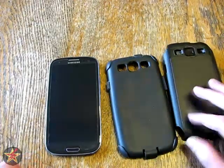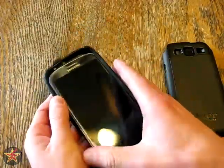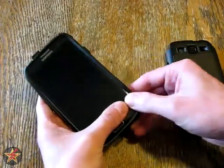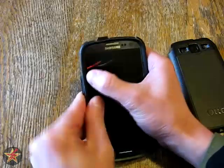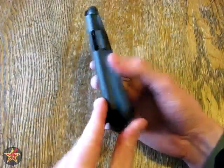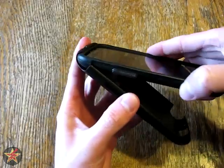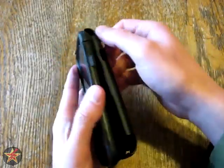Now, they are a bit tricky to put on, and I'm going to attempt to do this on camera, which I can't guarantee will turn out very well, because I've seen this done on camera before, and it's never easy. So, you work the rubberized lip around, making sure that your buttons here are covered correctly, and then you come along and slip on the shell. The easiest way that I found to do it is to put your top part in first, then work in the volume buttons, and then slip over to this side.